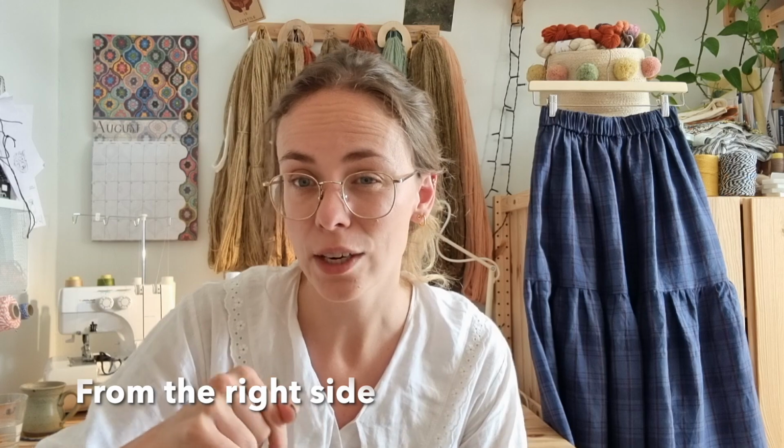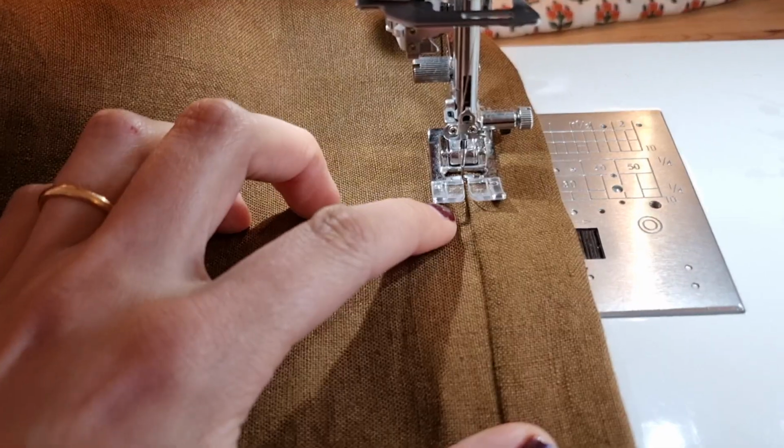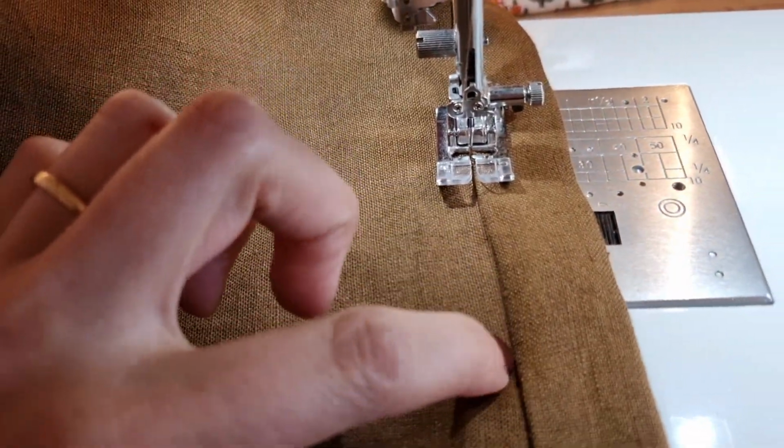If you want to, you can baste this just to make sure you're happy with its placement. I tend to rely on feel quite a lot, but I'll show you what I mean. We're going to be stitching in the ditch, so that is basically hiding your stitches into the seam allowance that you just did. So you can see why it's important for the folded over edge on the inside to be slightly further than that, because you need to catch it when you stitch in that ditch.